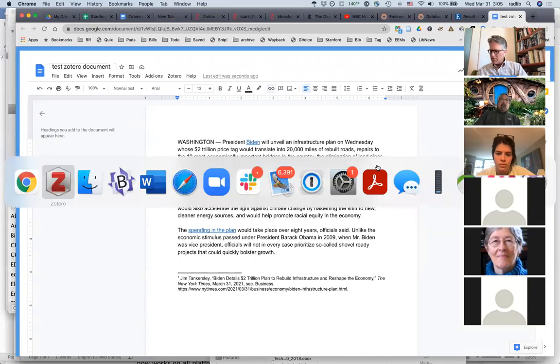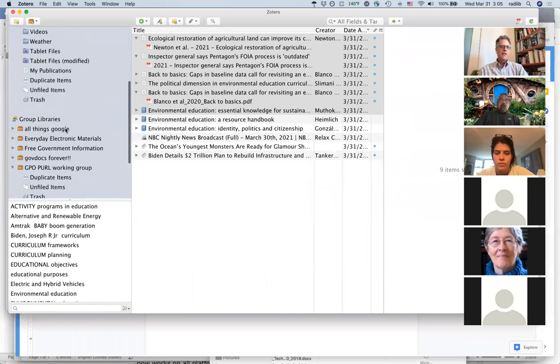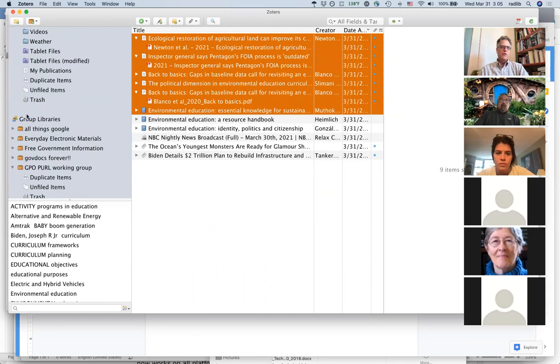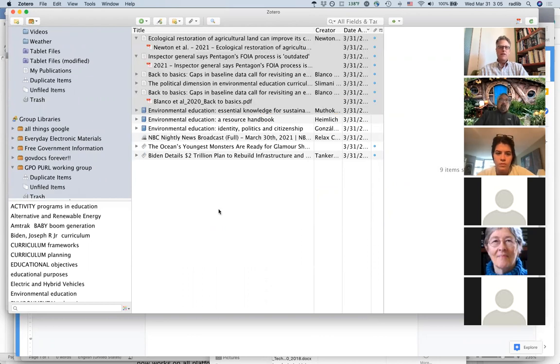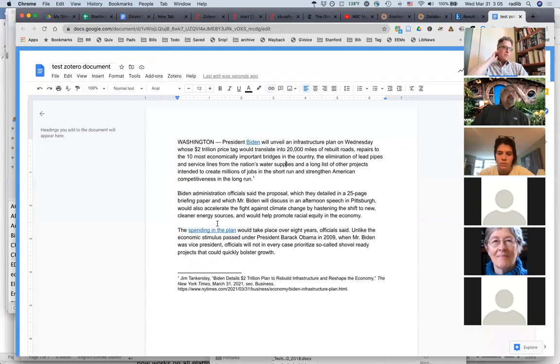I think let me just quickly mention one other thing. Zotero has this thing called groups. So it's sort of a social media kind of thing, or collaborative kind of thing, where you can set up a private or a public group.